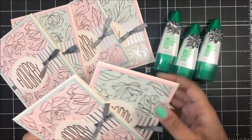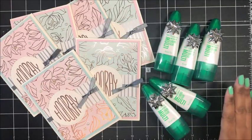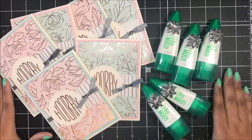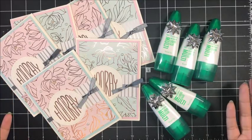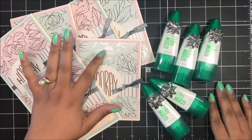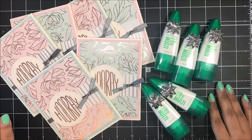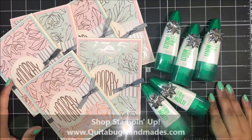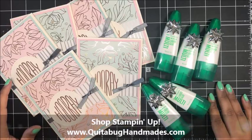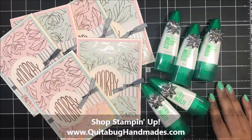All right, so that finishes up my gift for 5 of my super stampers on my team of LaQuita Bug stampers. I hope that you have enjoyed today's tutorial, and don't forget, if you are interested in getting your hands on this Springtime Foils Designer Series paper or the shimmer ribbon, you can get them for free as long as you get your order in before the end of March 31st, 2018, because that's when celebration will be over and these items will no longer be available.